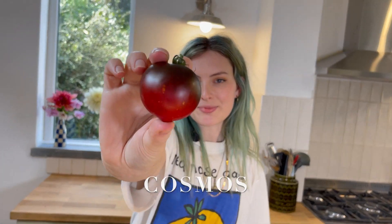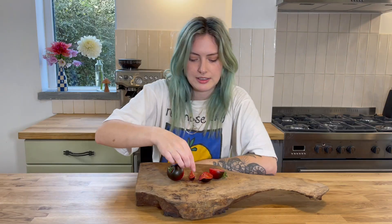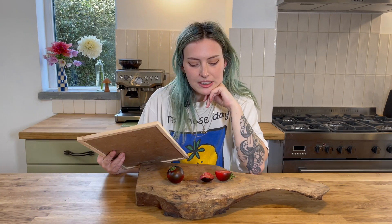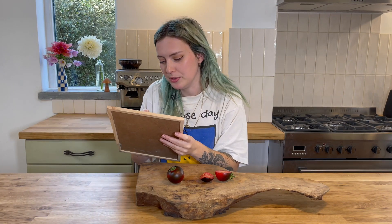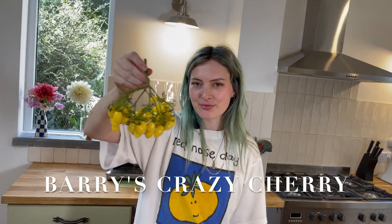This one's called Cosmas, it's really pretty — it's got a little bit of black on the top and then all these little different coloured spots underneath. Let's give it a go. That one's super complex, it's got like all of the flavours. It's got the acidity — maybe a little less on the sweetness — but it's got acidity to start with and then it goes to savoury and umami afterwards. Super complex, so I really like that one. Do I like it more than Black Beauty? I think I like it more than Black Beauty. I'm going to give that one a 9 out of 10.